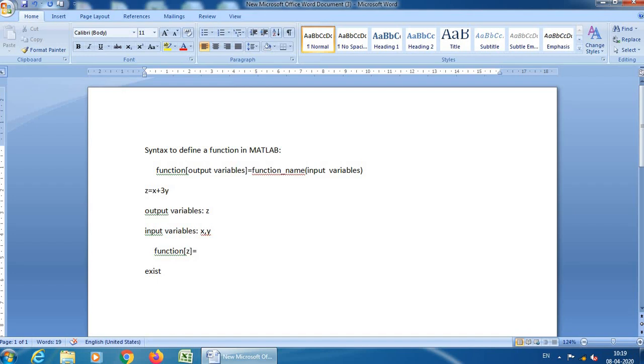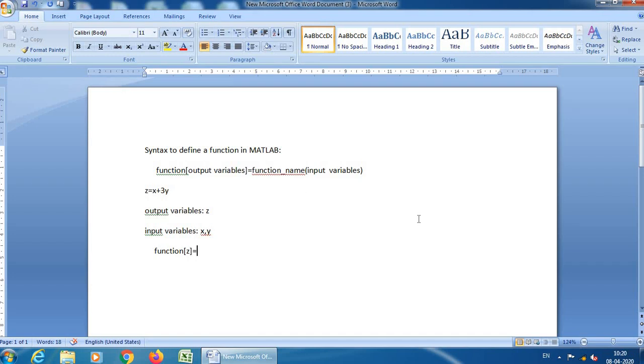By using this exist function, we can know whether a particular function is available in MATLAB or not. We will discuss this; it is a small one or two lines.